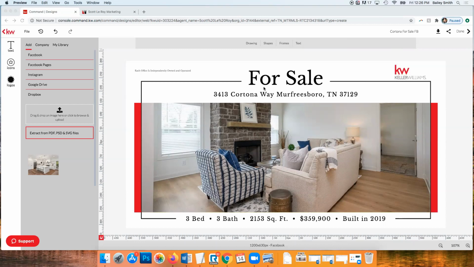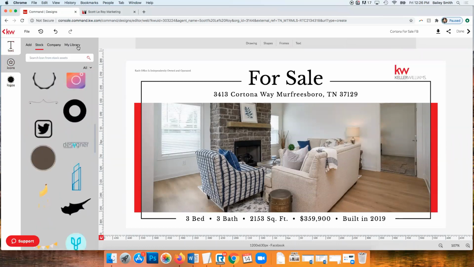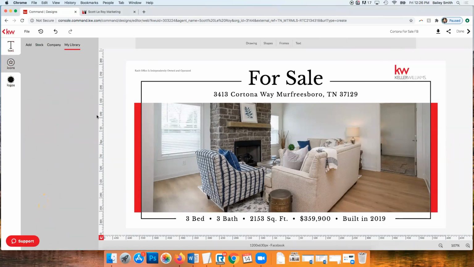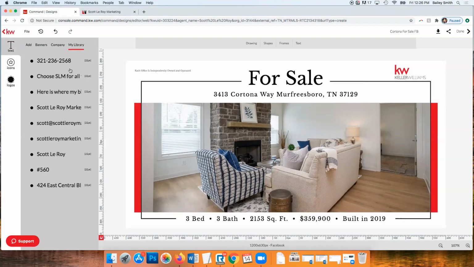All right, so you will see, when I'm working over here on the left, for a lot of these, there's this option called My Library. So it looks like we have nothing saved in icons. Under My Library, there are some text options here as well. And then to make my images, sometimes you'll see the images box goes away.